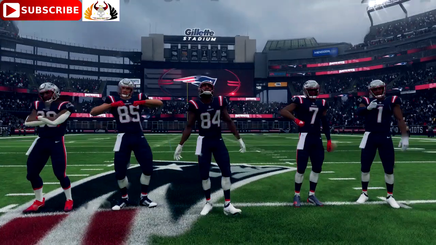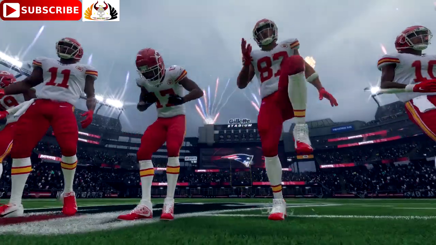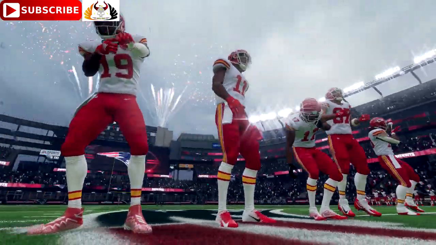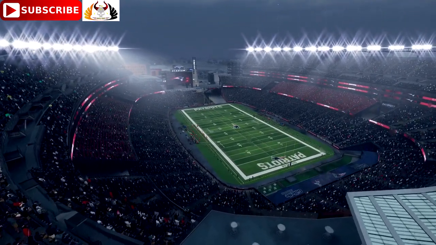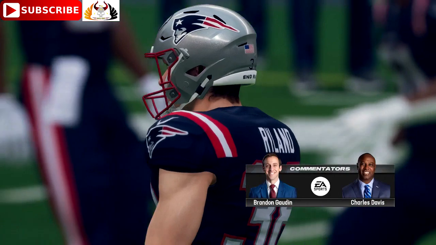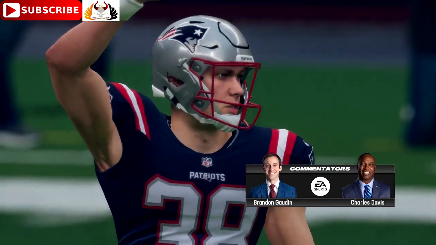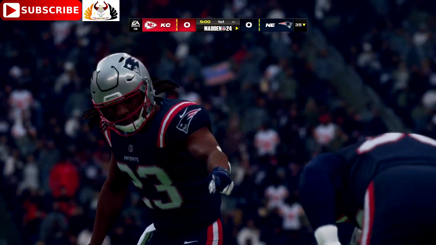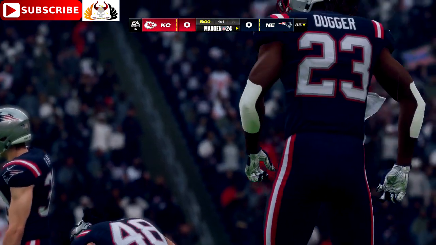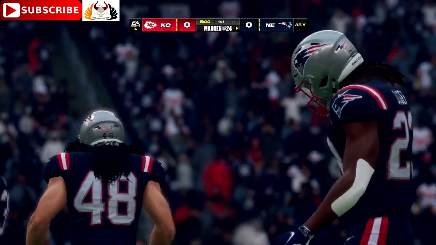And the New England Patriots taking on Patrick Mahomes and the Kansas City Chiefs. From a venue that's been sold out since it opened back in 2002, there's a look at the home of the Patriots, Gillette Stadium in Foxborough, Mass. Coming up, we've got what should prove to be a good one, as it'll be the defending Super Bowl champions, the Kansas City Chiefs, taking on the New England Patriots.